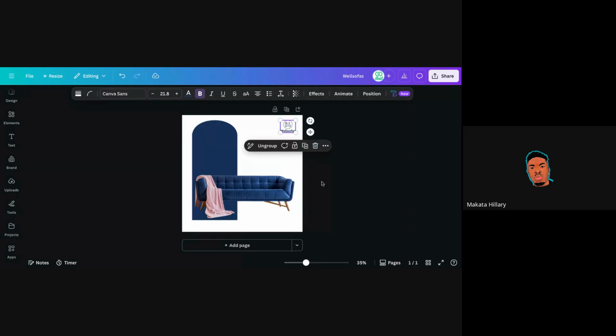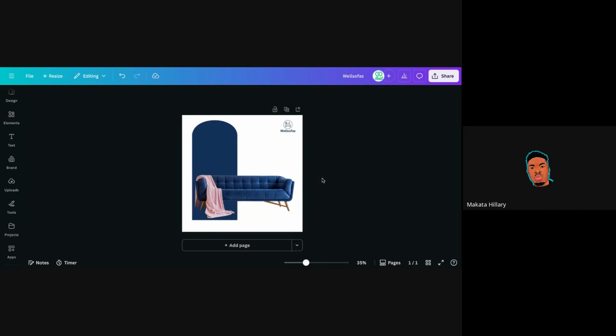So after that, the next thing we're going to do, we're going to add write-ups to this shape. I told you guys to use this shape, or you can use a rectangle, that's normal rectangle, for this section. So any of the shapes you decide to use, you can use them.